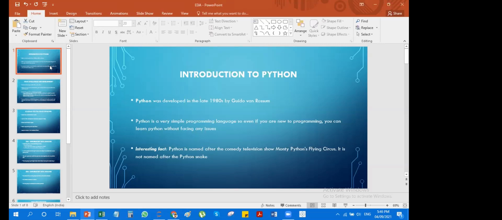So guys, as ma'am told, my name is Sriram Siddharth. I have near about 5+ years of experience in the field of analytics. I predominantly work related to data science. In today's session, the topic of discussion is going to be EDA using the Zomato dataset. EDA means exploratory data analysis.